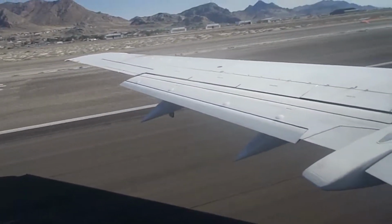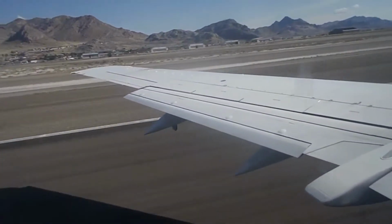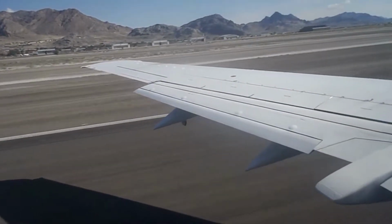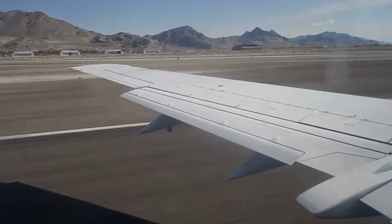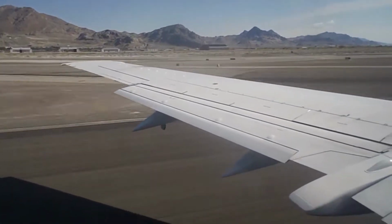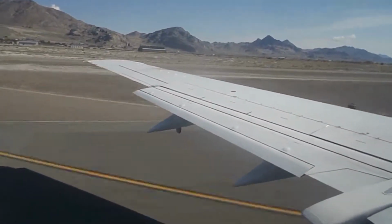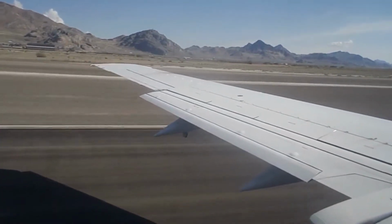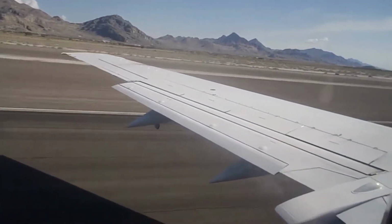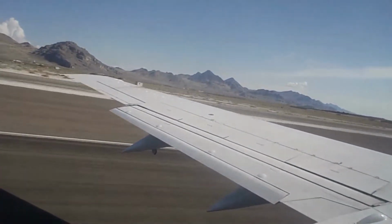Well, we're back on the plane and ready to go home. Had a pretty good time, but all in all, I'd rate this probably 2.5 to 3 stars out of a 5. There's some stuff that disappointed me. I didn't have reservations when I got there. We had to wait. And then they put us over in room 6407. It's about a quarter of a mile from the lobby, from the casino. It's a little bit too far.